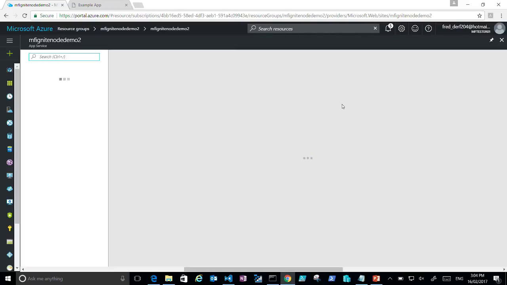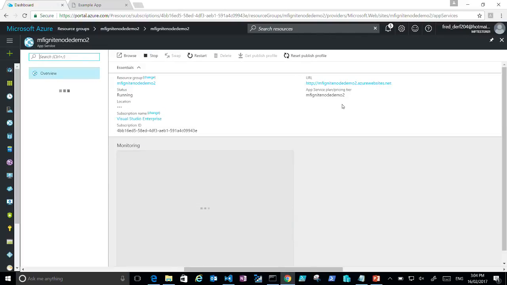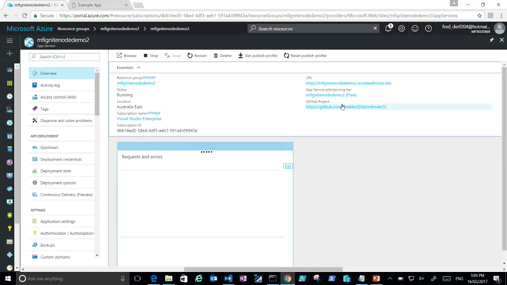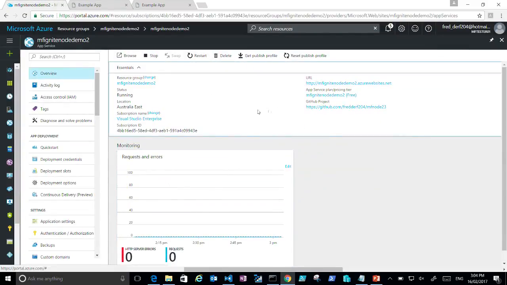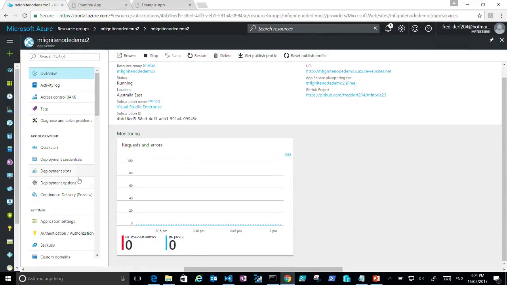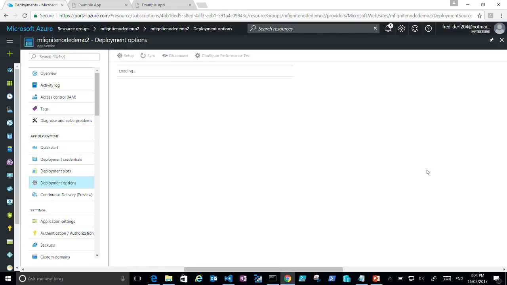Again, we're going to get a very similar result in the portal. We're going to see that our package has been pulled from source control, but it's a different project. And if you click on this link here, it's going to be the exact same web page. But how we've created it's a little bit different, so we're going to have a look at that as well. So, customized deployment. What I'm talking about here is when we go into the continuous deployment options.